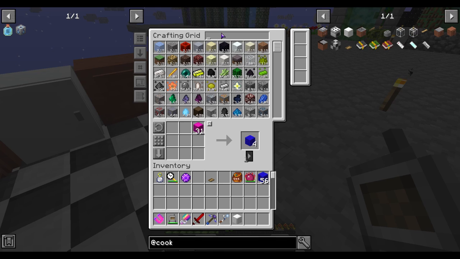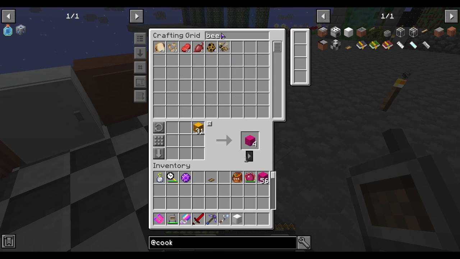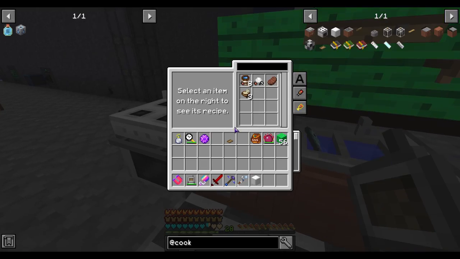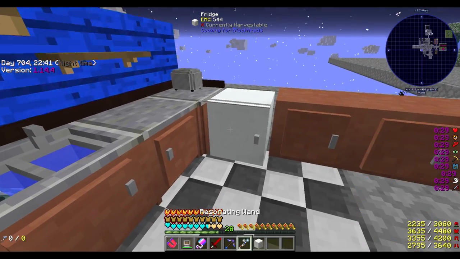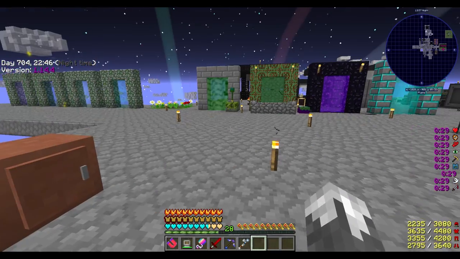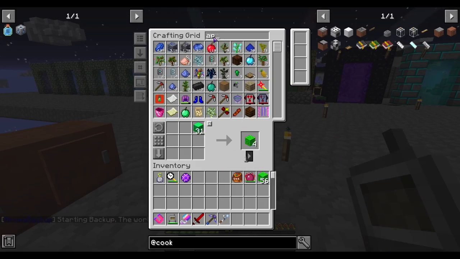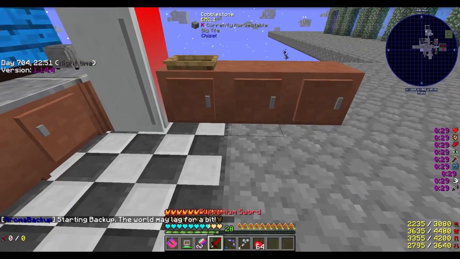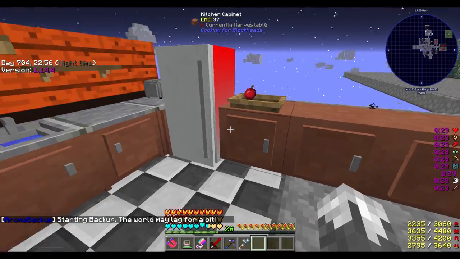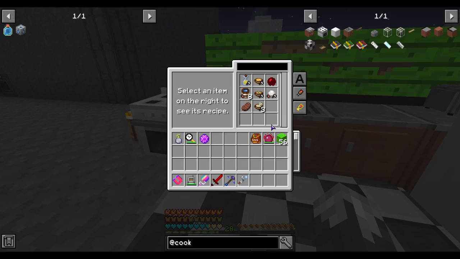Let's get our beef back out. Maybe that's our problem. Beef. Yeah, that's what it is. All right, I was having a brain fart. All right, so we can put our fruit basket up there, and we should be good. We should be able to grab some apples and throw up in the fruit basket. Look at that. And our apples should show up in there. Beautiful.